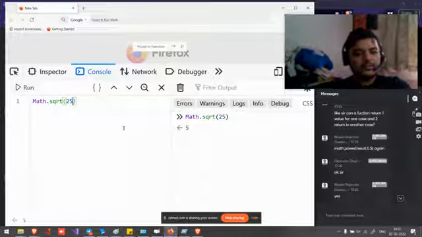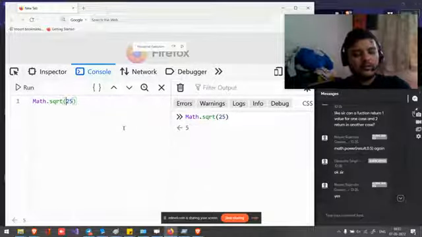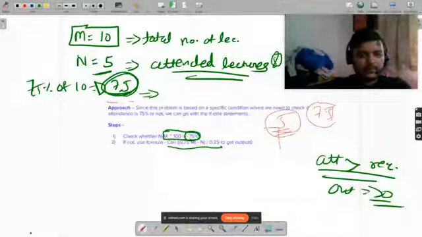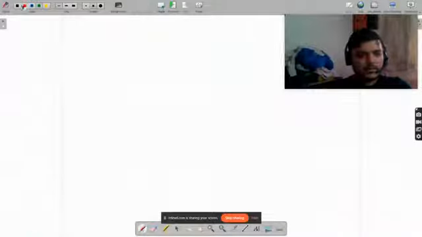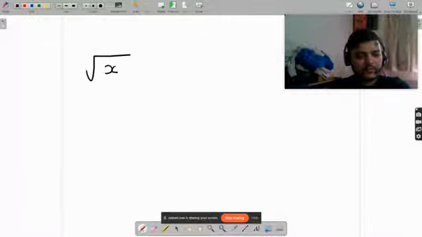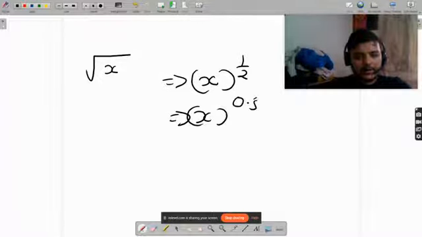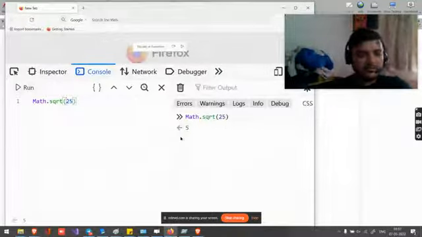But the second way is, for any number x, if you need to find its square root, it is equivalent to x to the power of 1 by 2. That means x to the power of 0.5. This is a rule of maths. Okay? The same way we have used here.